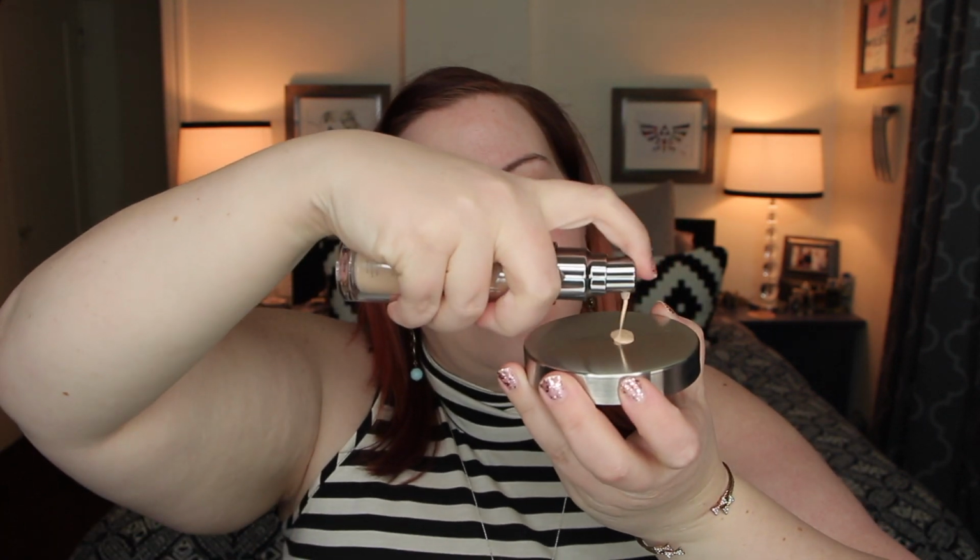So now for the other side of my face, I'm going to be using my liquid foundation. This is the Naked Skin from Urban Decay. I love this stuff. Again, it's a medium coverage, so we're not going for that super full coverage. I just wanted to show you a foundation that wasn't full coverage, so it wasn't just like, hey, this is a full coverage foundation, that's why it looks amazing.